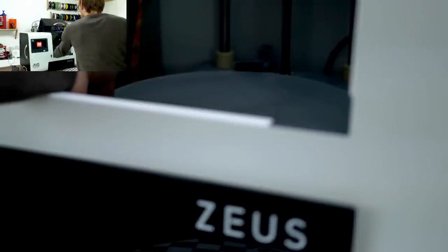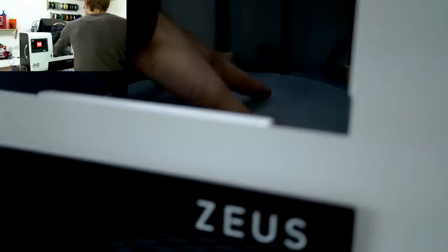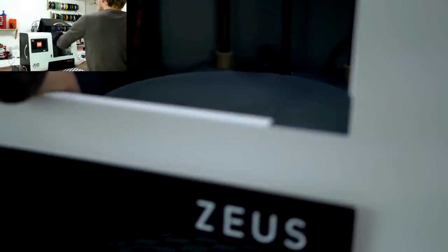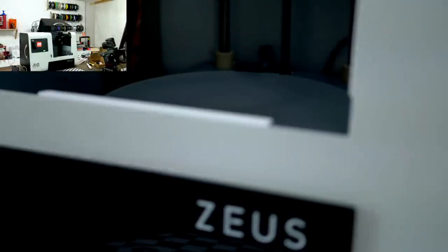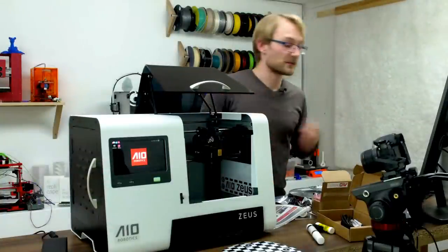Okay, so this thing spins. I can sort of turn it by hand, but I don't want to force it too much. This thing spins, so that's the spinning functionality for scanning. And for regular 3D printing, it just moves the tool head in X and Y, and then moves the bed up and down in Z. That's quite smart, actually, because it doesn't require that many extra components.